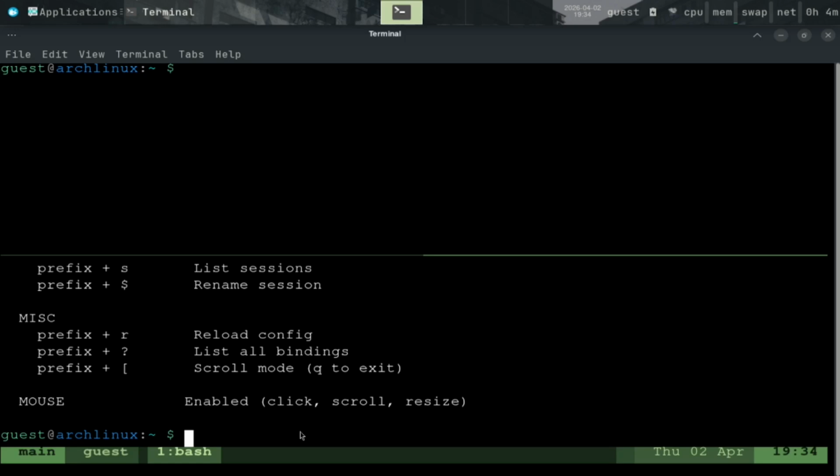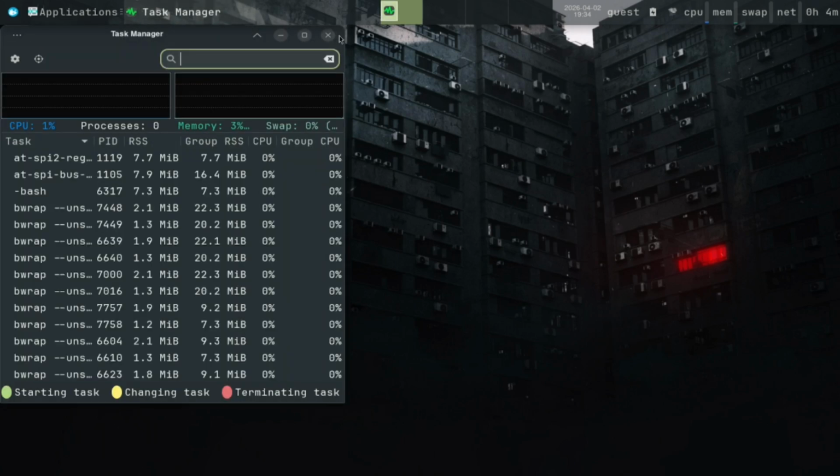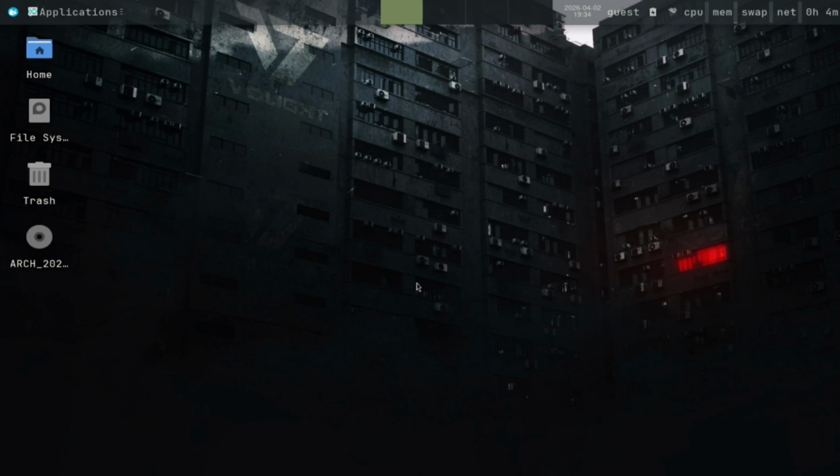Alright, I think that's it. Yep, I think it looks pretty cool. Let me know what you think. And yeah, I think that's everything I wanted to show. I'm going to be adding more bug bounty tools, but the theme and everything is going to stay the same.